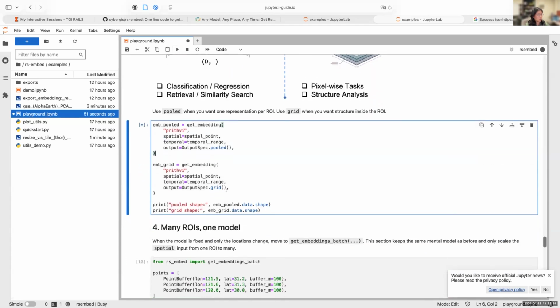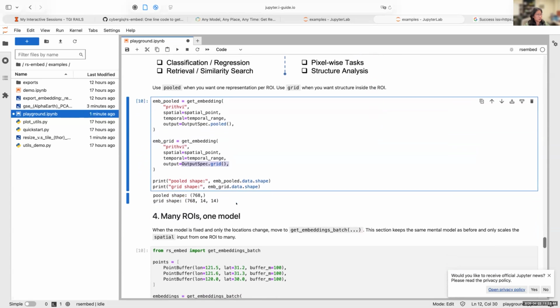We support them both. All you need to do is to use this output parameter and select which mode you want. It's really quick here. For the pooled output, you can see that it's just a one-dimensional vector, but for the grid shape, it's a 3D stacked tensor.